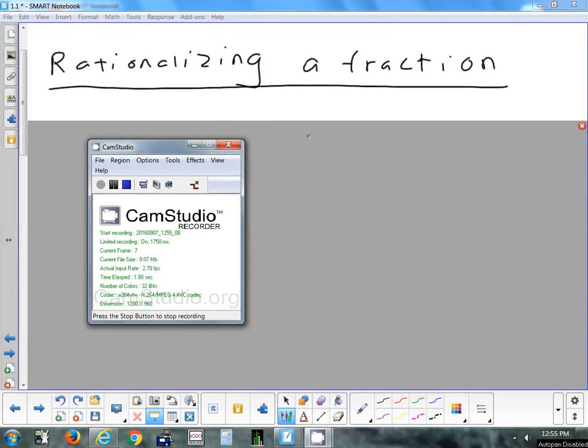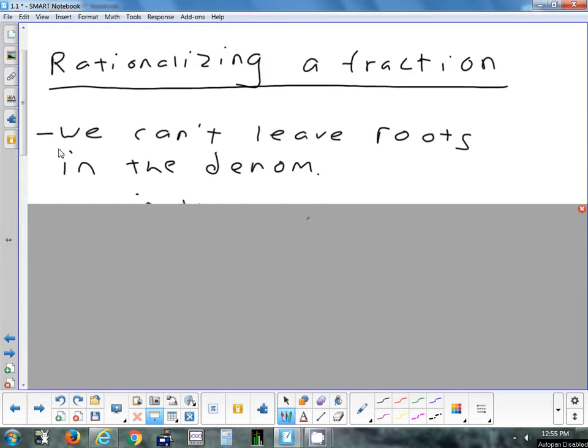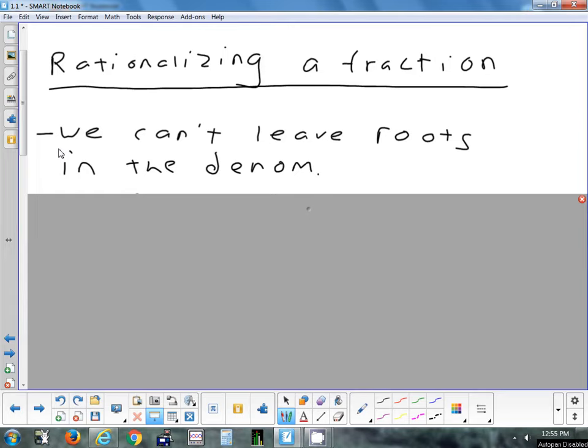So before we look at section 2.1, which is going to be how we convert between degrees and radians, when we're measuring an angle, we're going to take a look at the last thing we need to know with square roots. Yesterday we talked about how to reduce a root. Today we're going to talk about how we get a square root out from the denominator. Square roots in the denominator come up quite a bit, and we're not allowed to leave them in the denominator.